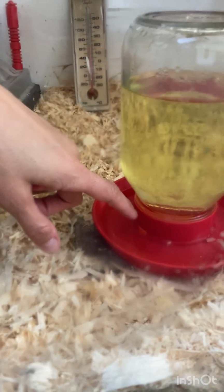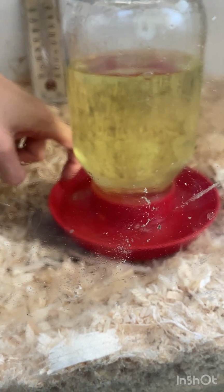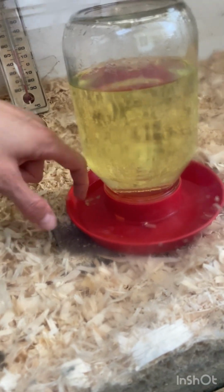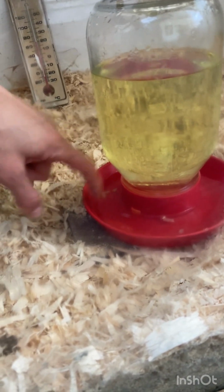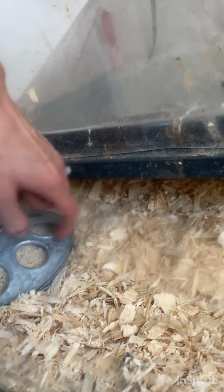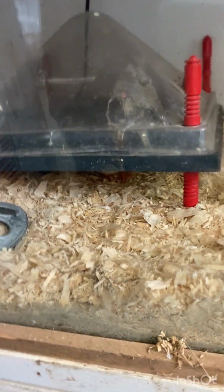And then we'll try to get them to eat and drink by doing some of this tapping, because if they had a hen mothering them, they would just follow her around to learn how to eat and drink. They learn by watching. So if I tap here, they should come running over because they think that I'm pecking it, but they might just not be ready yet. So they're still pretty young.